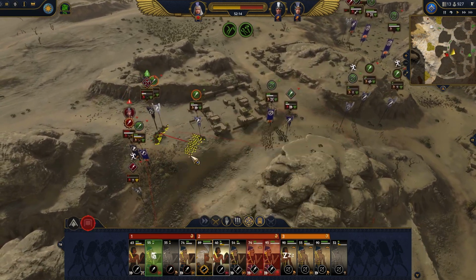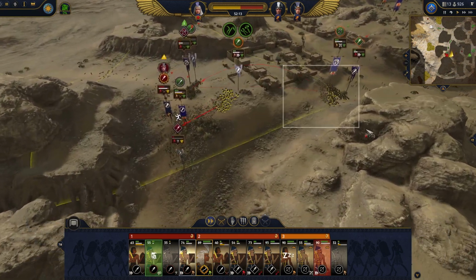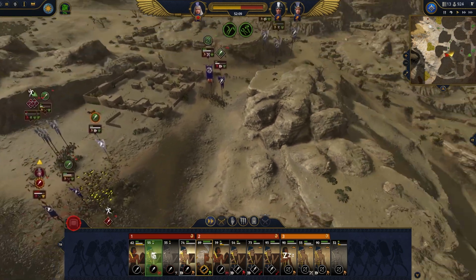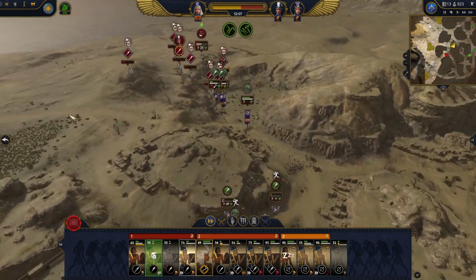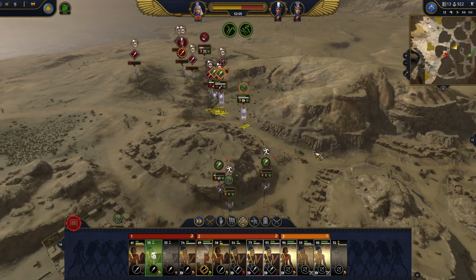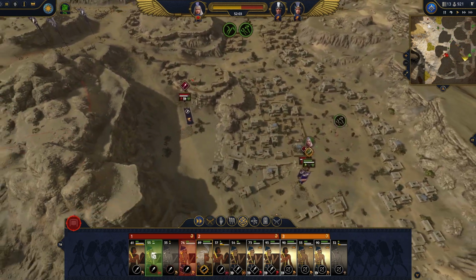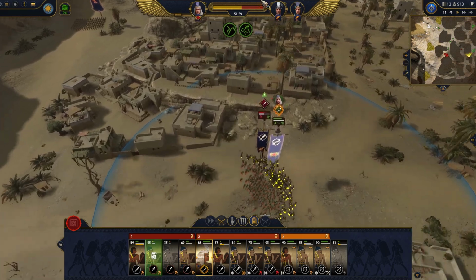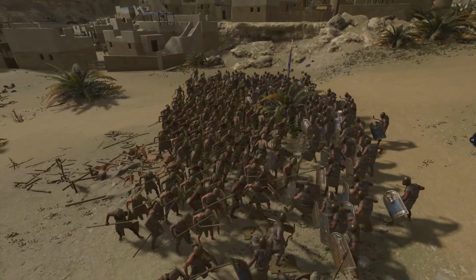Make them pay! Warriors of Canaan! Archers, go ahead and try to deal with the enemy general here. Hack them down! The guys are all running, mostly our shatters. Let's pull everyone back into our territory here. Chasing glory! Our general should be annihilating these spearmen.